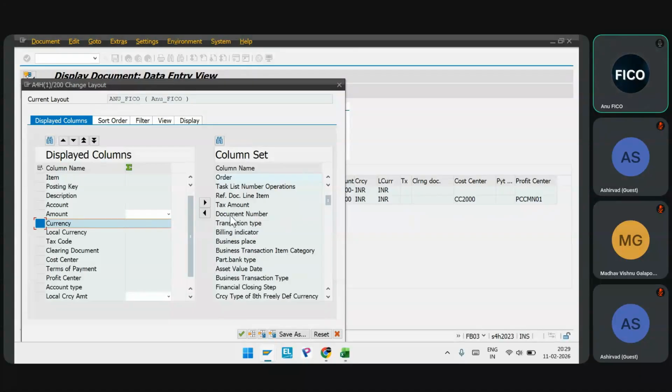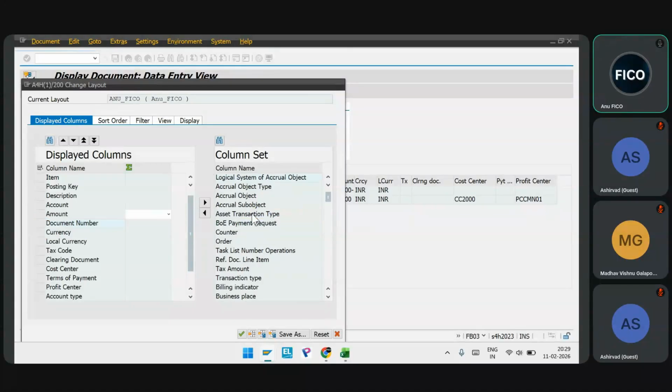Just see now, I'm putting document number. I can double click, it will go this side, or I can select this and use this arrow mark. Let me double click. See, next to currency, document number went inside. Likewise, whatever is relevant for us. Not all fields will have value, not all fields will be used. There is something called payment method. These things I'll explain one by one.